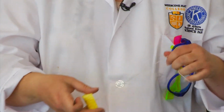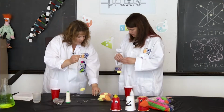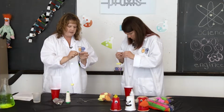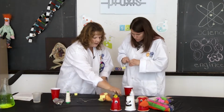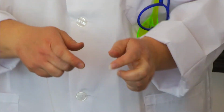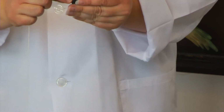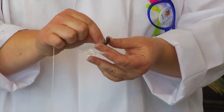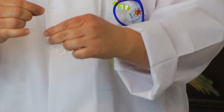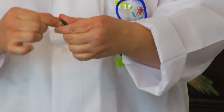Okay. So you take this, now we're going to thread that button on there. Okay. And we want the button right on the very end because the button is going to help us from having the sponge fall off. Okay. It's kind of like a stopper for us. Oh, that was easy. Actually, I threaded that no problem. So just thread that on there, tie it in a good knot. Now the other one will go in.